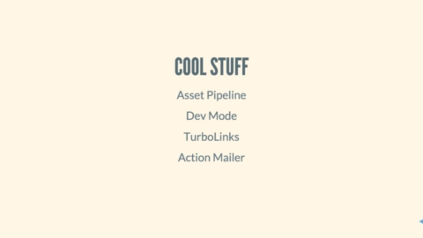And then I'll talk about just a few other cool things about Rails. One is the asset pipeline, which is the way that CSS and JavaScript files are handled, and for that matter, CoffeeScript and Sass files as well. All of the JavaScript, CSS, CoffeeScript and Sass files that you have in your project are compiled down to one CSS and one JavaScript file, and they're just served together in bulk.